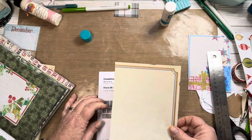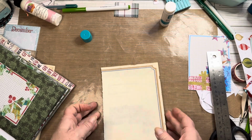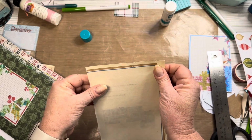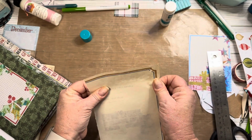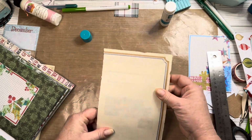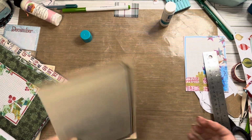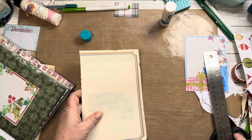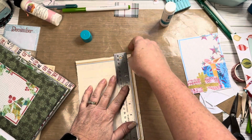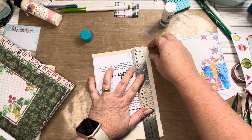I do like this border though, but I don't see a way of having all of the border, or the border on more than two sides. So I think I'd rather just not have it than to have it on part of the sides. So I don't know if I can tear this, because the other side is torn.